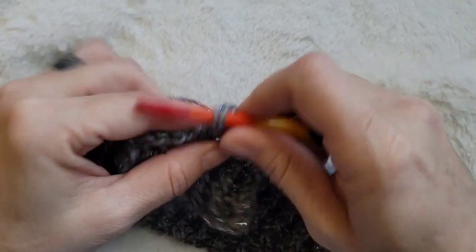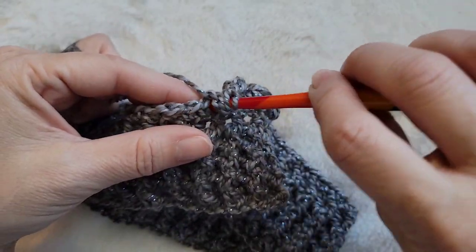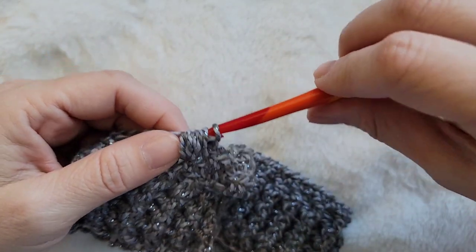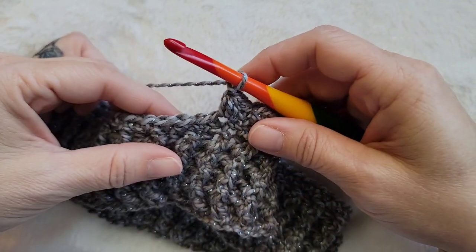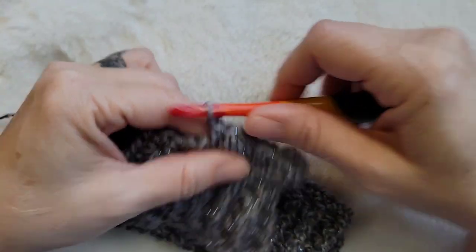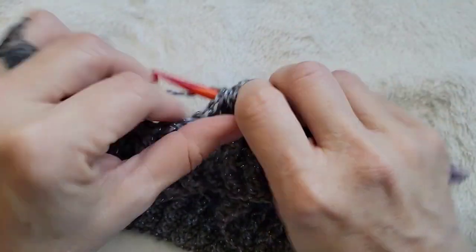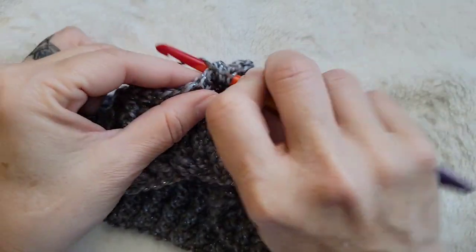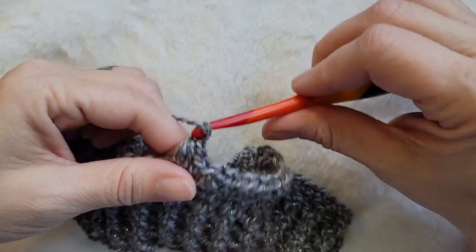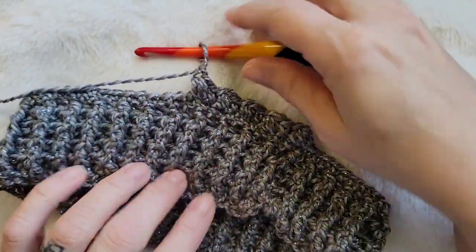Okay, single crochet, puff stitch, then pull through all those, close off that, and then another single crochet. Then close off that puff stitch, and this is what it should look like.